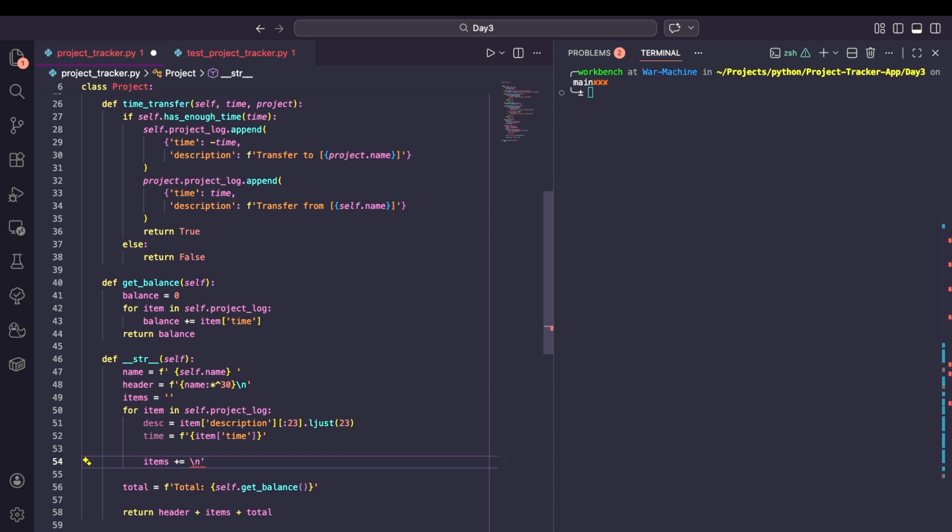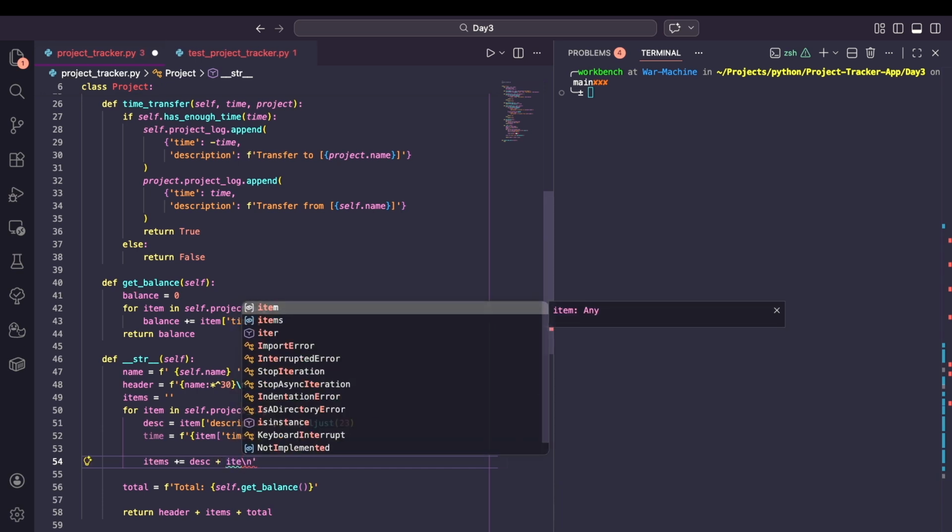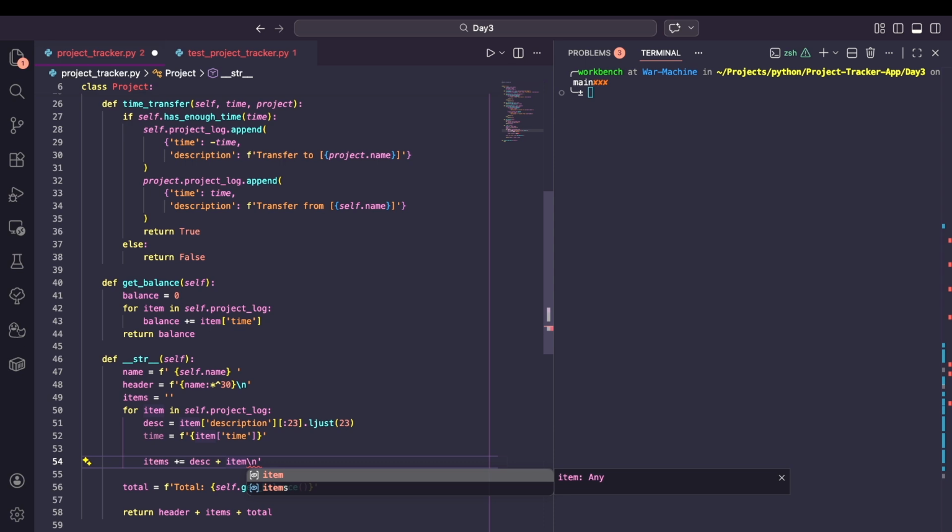Let's see. It's going to be items plus equals the description, which is a string, plus items, or in this case, oh, time.